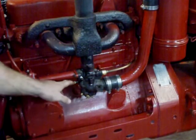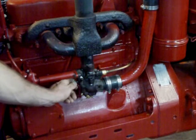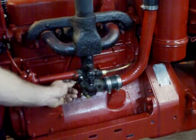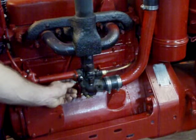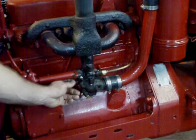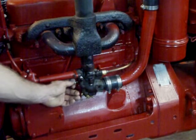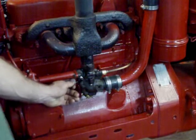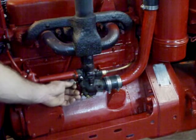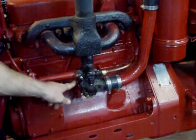You'll adjust your air idle screw with the engine running and warmed up. Starting from your one and a half turn base, you're going to ease this out. You should get to a point where the RPMs start to pick up a little bit. When you go a little farther past that, the RPMs are going to drop back down again. Turn it back to the point where the RPMs are the highest. Sometimes it's useful to have a handheld tach like a timing light and watch for a subtle change in RPMs, but you should be able to hear it as the RPMs increase so that you know you're at the sweet spot.